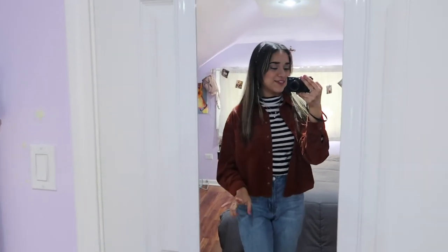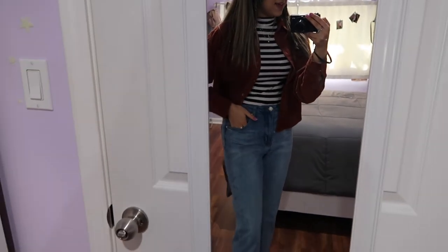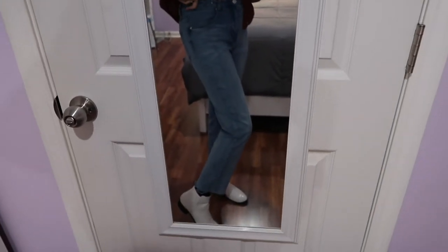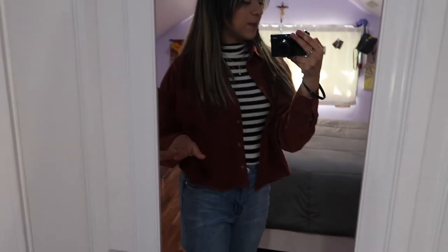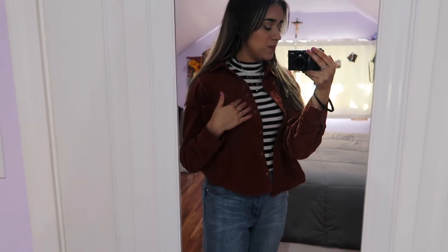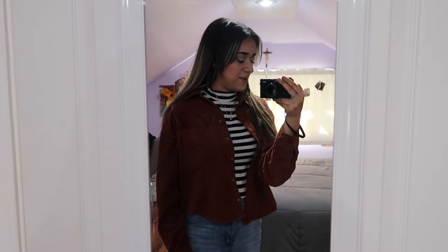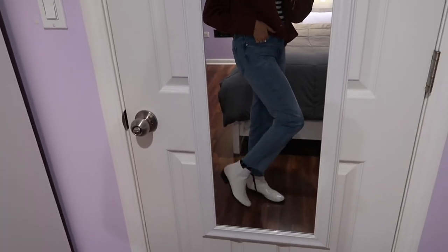This is the next outfit and again I love the jackets — I definitely recommend getting some for the fall. I'm wearing another mock neck top, this one from Forever 21. This whole outfit is actually from Forever 21 — I'm wearing these mom jeans from Forever 21, I love the length of these. Since the outfit is a little plain, I threw on the auburn orange shacket to bring some color, and these colors combine really well together and remind me of fall. To finish off I'm wearing white booties.